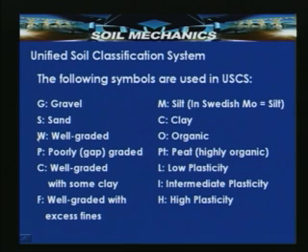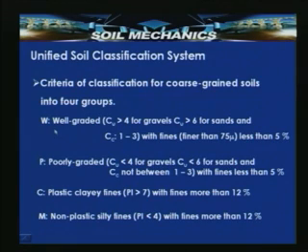Depending upon whether the soil is well graded or poorly graded, the coarse grained soils are divided, and sometimes the gravelly soils can also have some clay and an excess amount of fines. In that case, these secondary characteristic symbols are used. The criteria for classification of coarse grained soils: they are basically classified into 4 groups. Later we will see the chart.